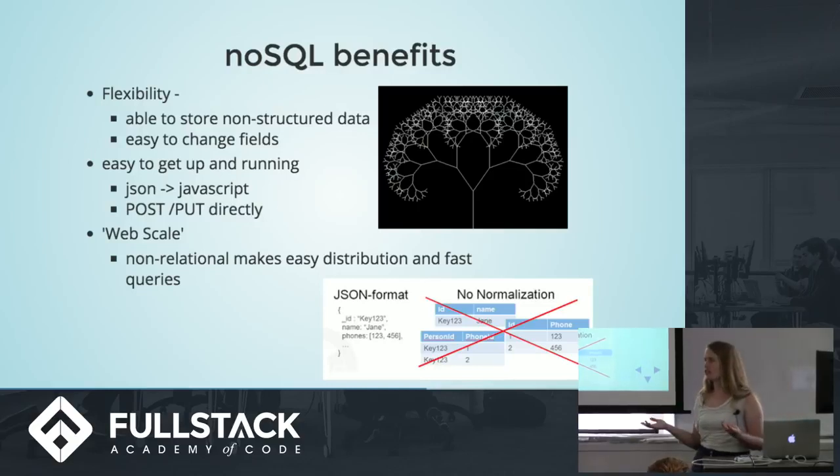distribute your database across servers, which means you can have a lot of data, or you can also just not have to protect as well against loss. Instead of having one really big, expensive server, you can just have the data repeated. And it's really fast. If you have one document that has a whole bunch of information embedded in it, you can get an enormous amount of information very quickly.